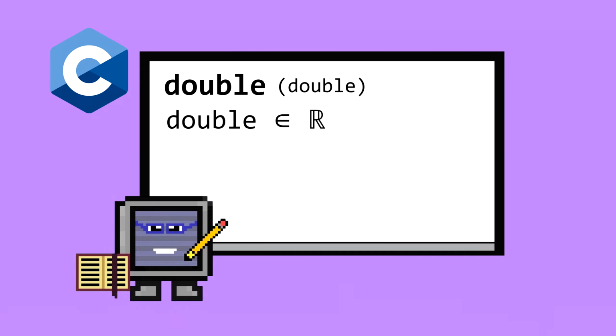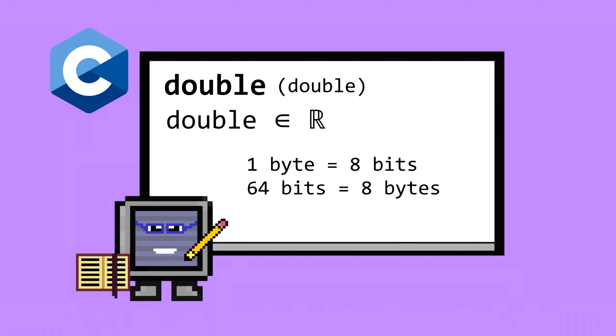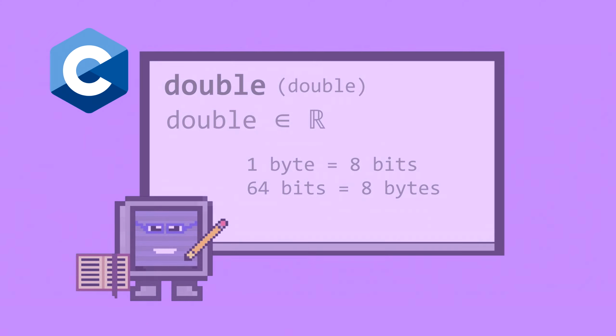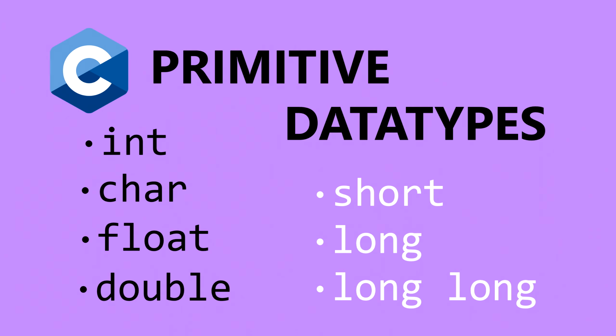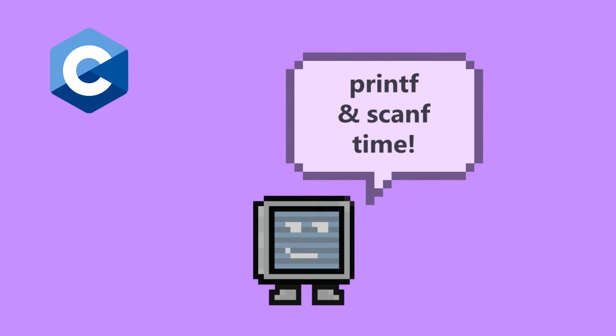The last important type is double, which basically are floats but with double precision. It is as simple as that. What this means is that with doubles, we are able to assign to a variable a number up to 64 bits. There are other variable types such as long and long long, which essentially are expanded integers that can store more bits. Now that you know primary variables in C, we can print and scan correctly.